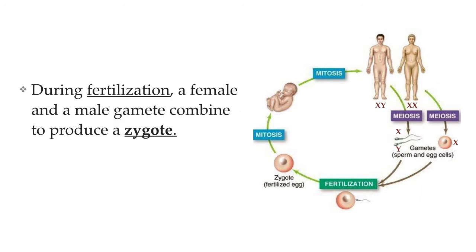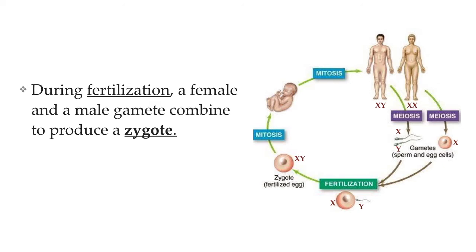So during fertilization then, a sperm, in this particular case one that's carrying the Y chromosome, is going to fertilize an egg, which always carries the X chromosome. And this process is called fertilization. And the first cell that is produced from this fertilization is called a zygote. A zygote is basically just a term to refer to the fertilized egg, the first cell of a human body.